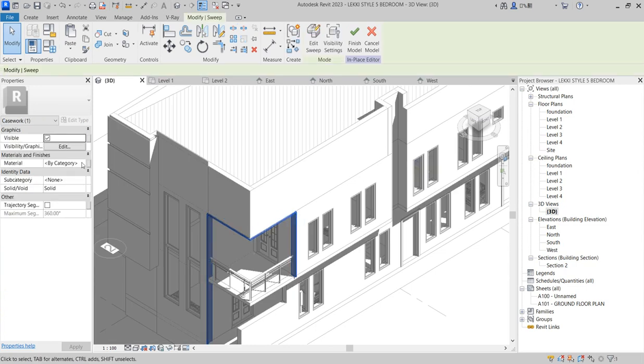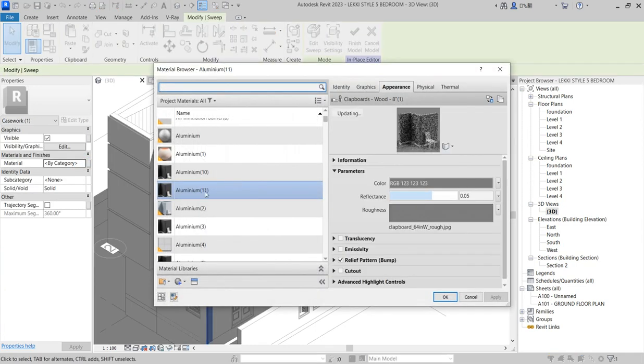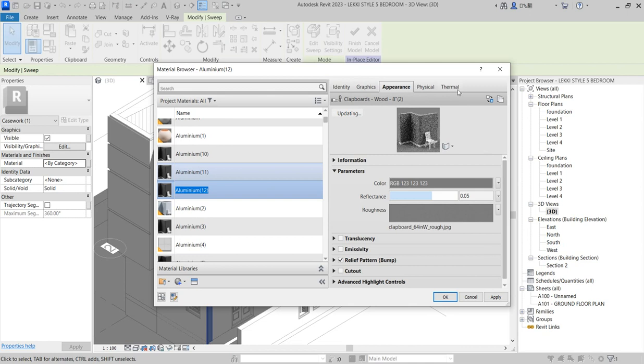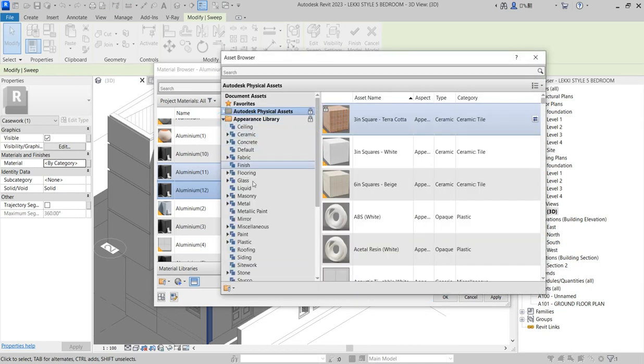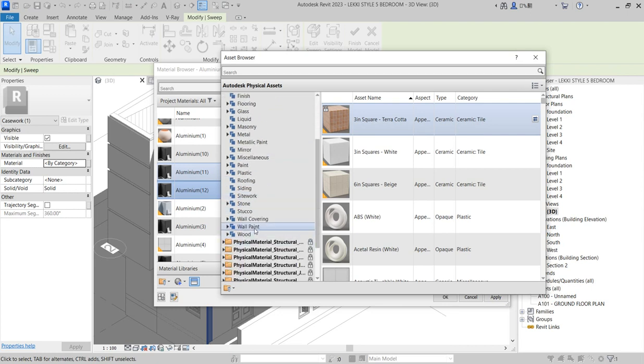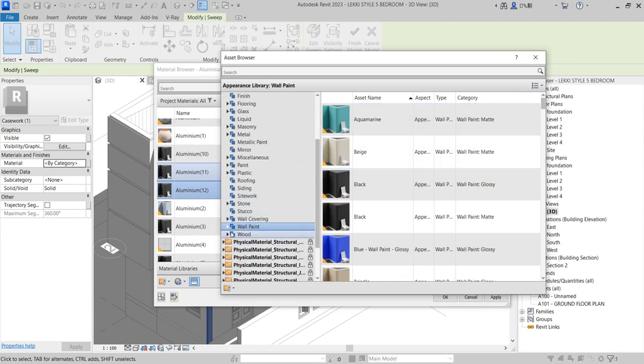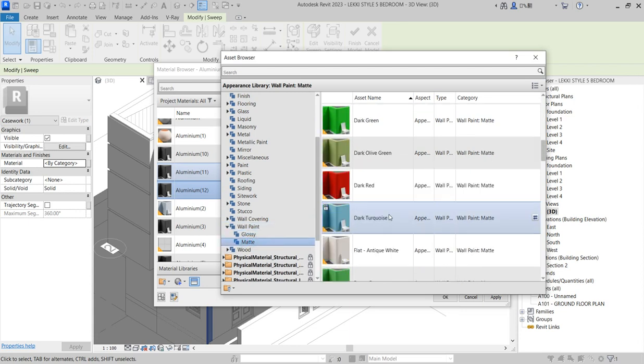So you can now edit the category and then you do duplicate material. So you choose appearance library and go and choose your own material as well. So here you choose, go to wall paint, go down and choose Matisse.